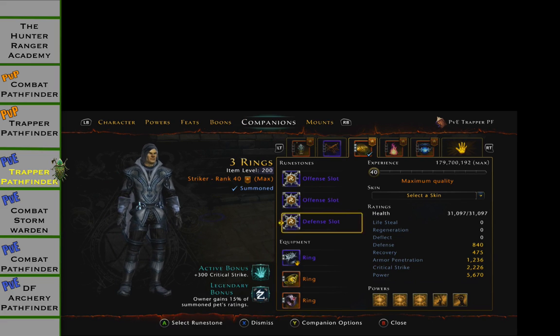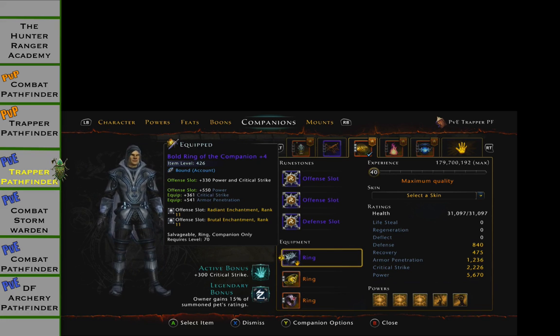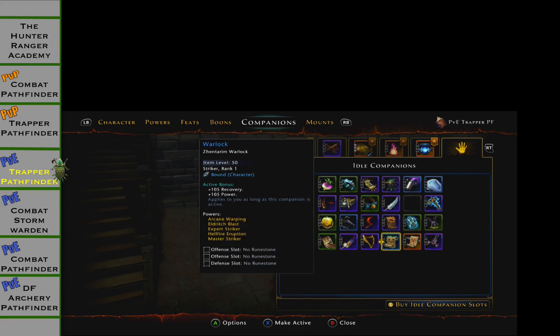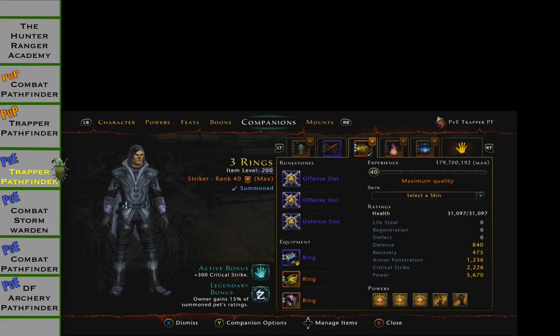Anything I'm missing? Companions. Yay, companions. So why am I using this guy still, even after having all these other guys, especially this orange sellsword that I'm so wanting to use, but I don't actually have the equipment for him? I gotta keep running more Illusionist Gambit.